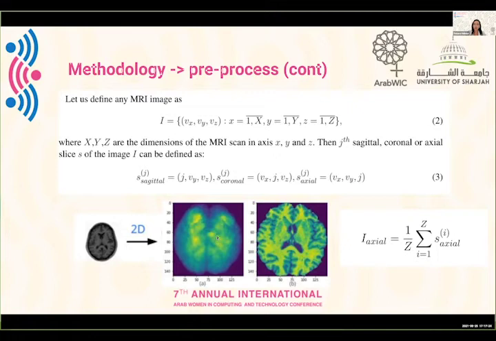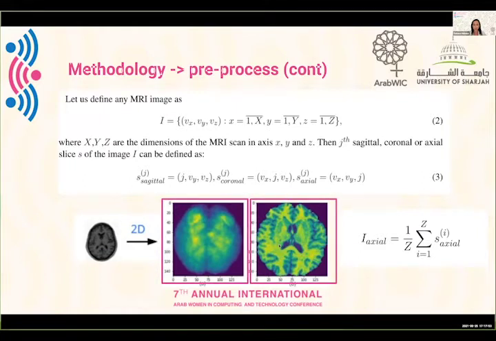And what did we do with them? We composed two data sets. The first data set was composed by averaging all the slices by axial plane, and we composed this kind of 2D images, and then downsampled it to 150 by 150 pixels. And the other thing we did, we extracted only the middle axial slice, and composed another data set.